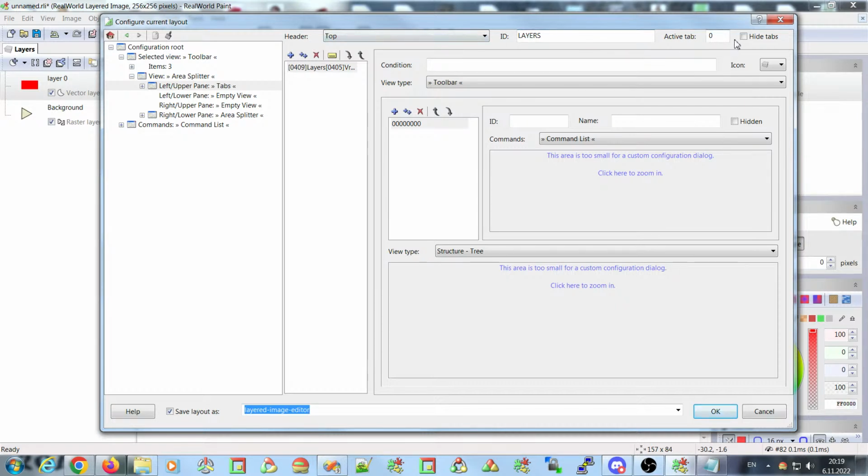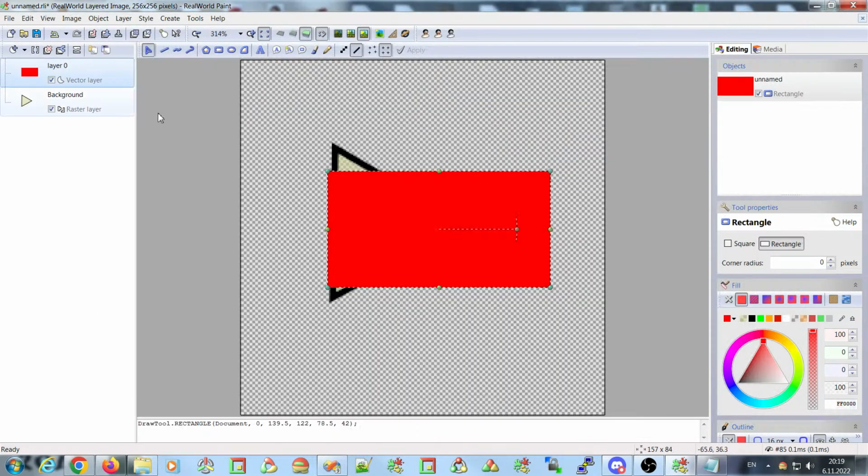But here you can see also, for example, this one, you can hide the tab. And when I click OK, you do not see the layers tab anymore, and you save some space. If you are familiar with RealWorld Paint and you want this extra space and you will not be confused by what this means, you can do this and reconfigure the layout.